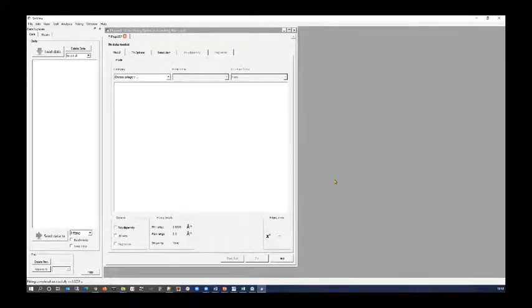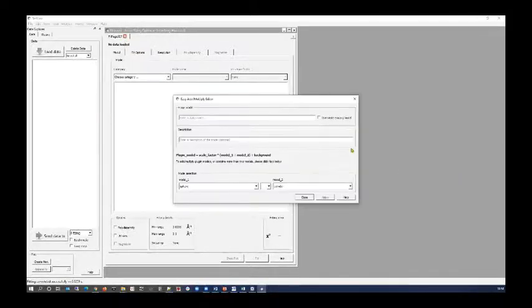What you can do then, or the first thing you can do, is you can actually combine existing models. And we have a little tool that does that. So here under fitting, I can go add multiply models, and I can create a plugin model. So I'm going to give it some name. Let's call it Steve. Some title. And let's say we want a model that combines a power law with a sphere, let's say.